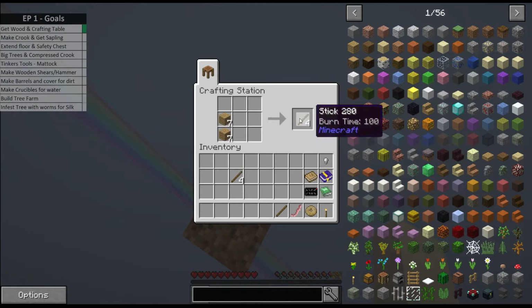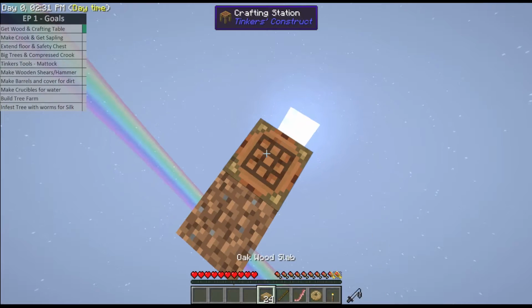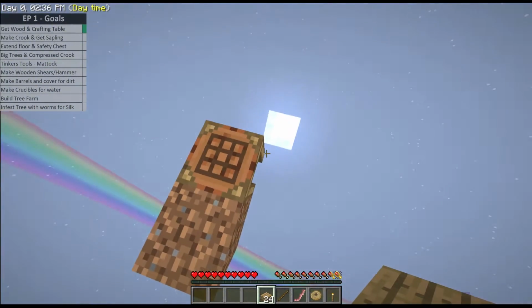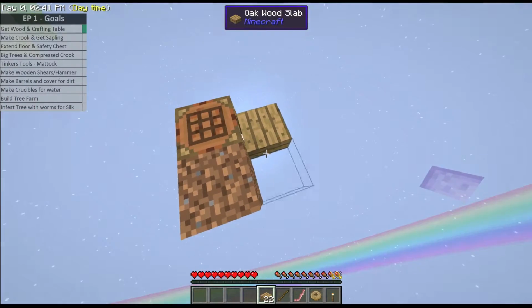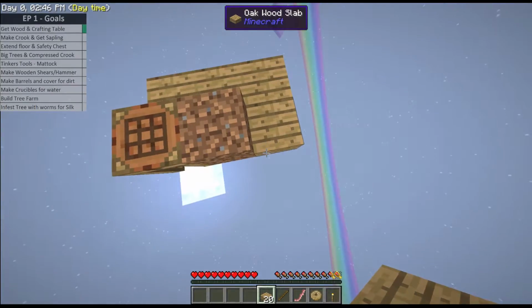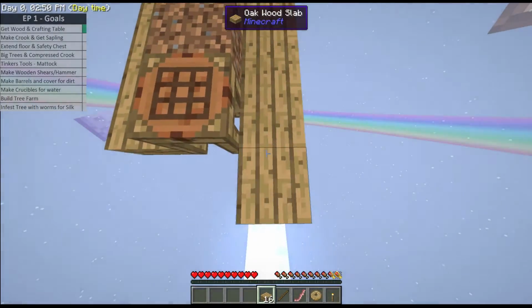So a crook is 4 sticks. I like to make 2 at the beginning and some floor, because you have nothing to stand on except for this one piece of dirt, and you also can't collect any drops if they go off the edge. So I'm going to make the floor along here. I like to build it at least 1 wide to begin with, and then try to go out to at least 5 by 5 at the beginning.